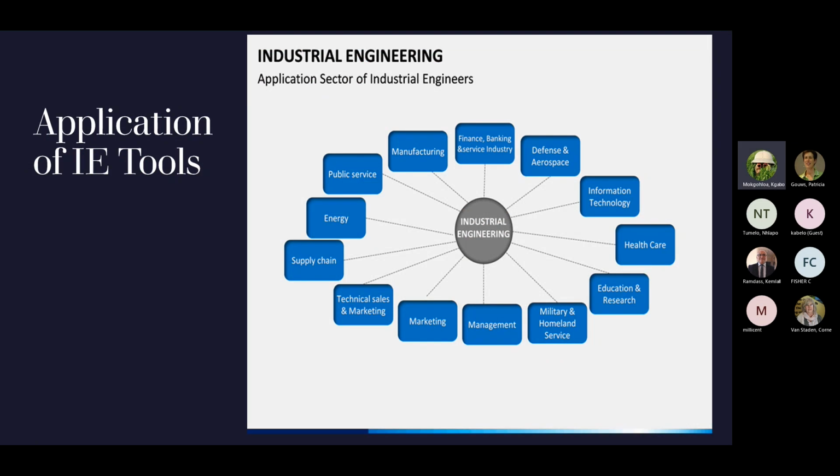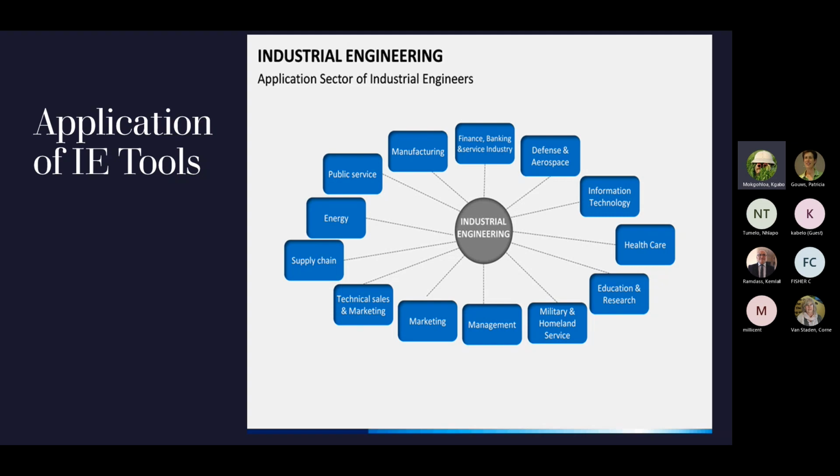We spoke about most of them yesterday. Manufacturing, so you can apply IE, which is industrial engineering. We always call it IE, and systems engineering. You saw it in manufacturing, finance, defense, information technology, healthcare. We just saw an example in education and research, in military, how battles can be fought. Industrial engineers and system engineers can come with processes and systems to optimize the battlefields, but we don't want that.